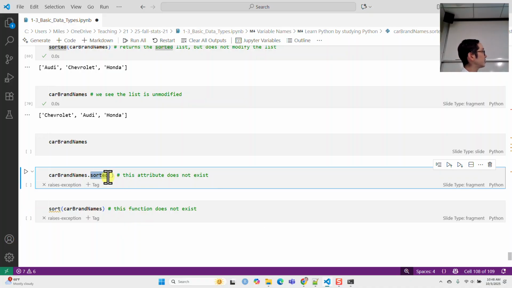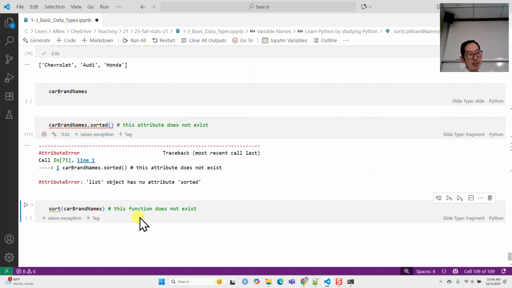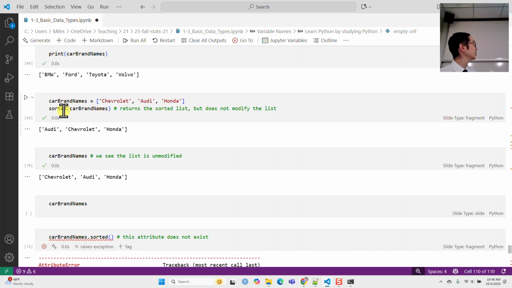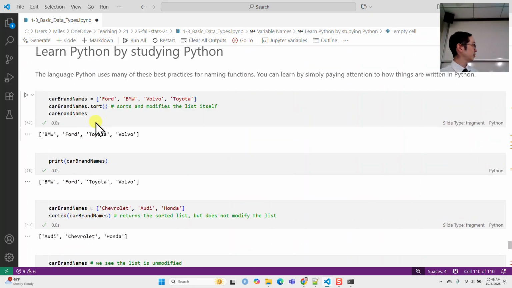So there's no method dot sorted. If you try that, you'll get an error. This list doesn't have an attribute or a method called sorted, and the function sort doesn't exist in the global space. Sort is not defined. You only have sorted, and then the method dot sort. Okay. All right. So this is just a brief introduction to some of the basic things there.